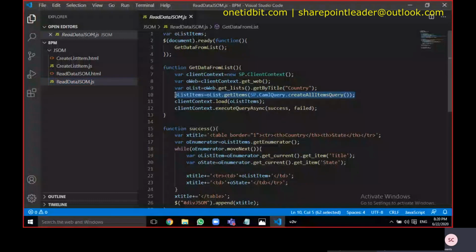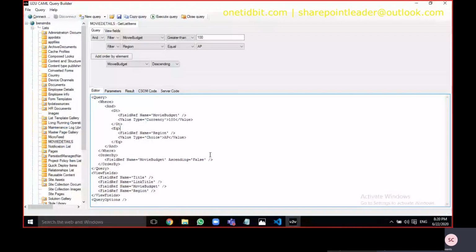Basically, based on our requirement, initially we will prepare the query and write it, and we will use this code and merge it with our existing code. That's it.